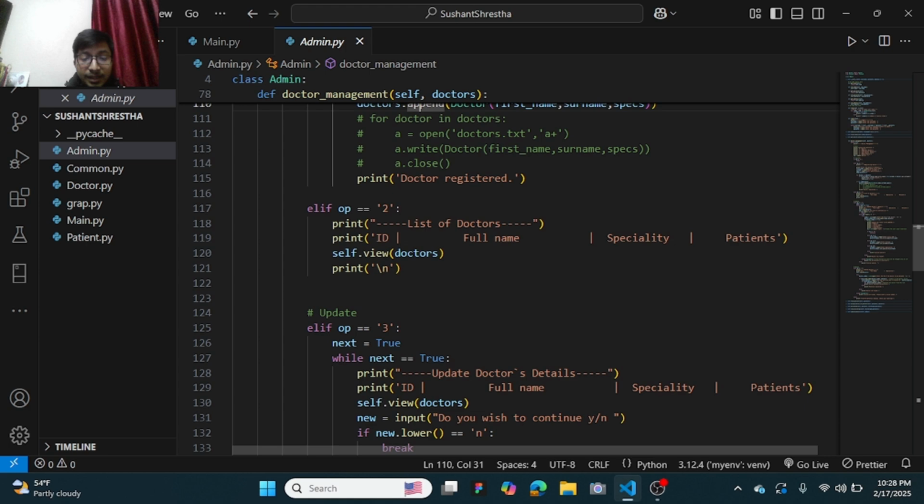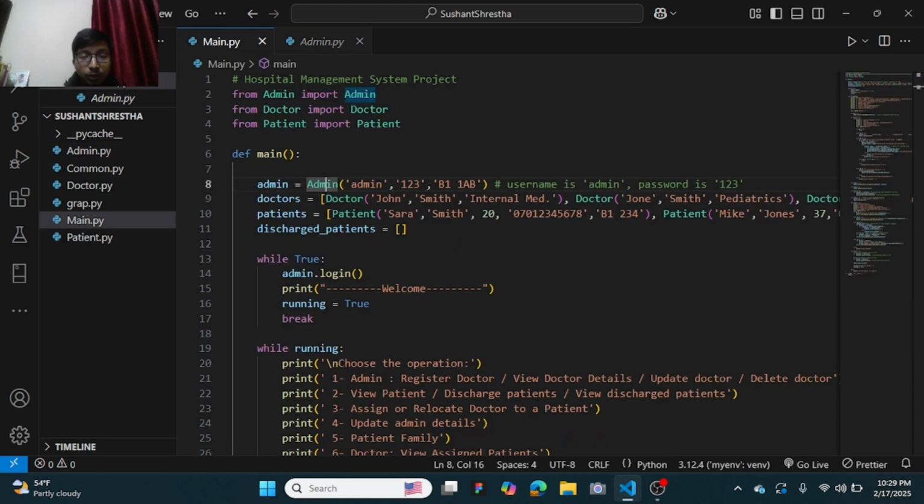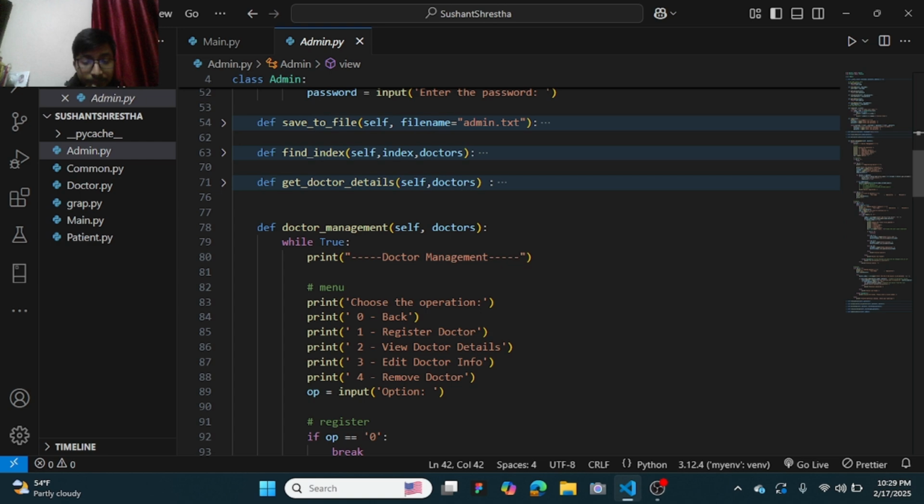But if there are no values, it will return this value, empty or invalid item, as an output. Okay, going through our code. Where were we? Yeah, doctor management.